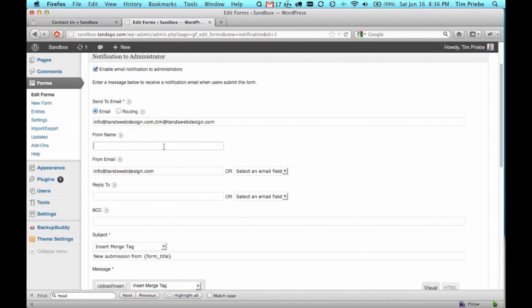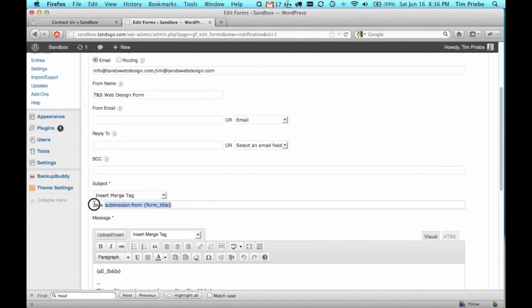If you want the email to say it's from a specific person, you can add that here. And you can select who the email looks like it's from. Note that if you have an advanced field with type email on your form, you can select right here to show that it's coming from that email address.